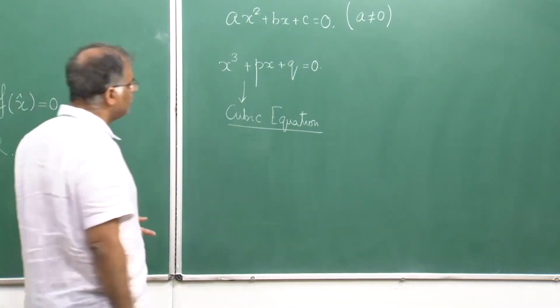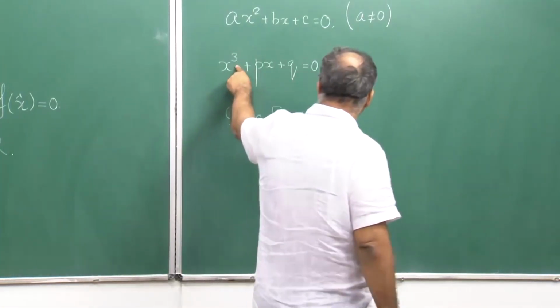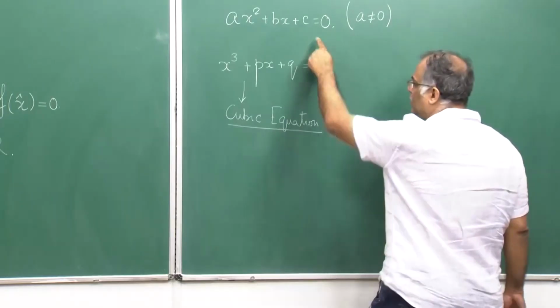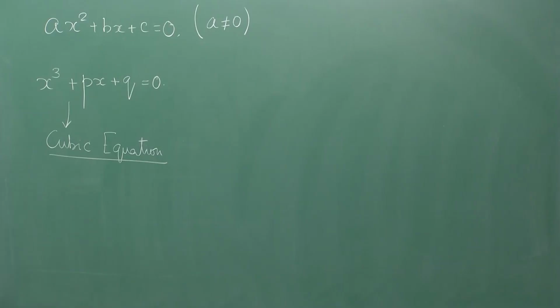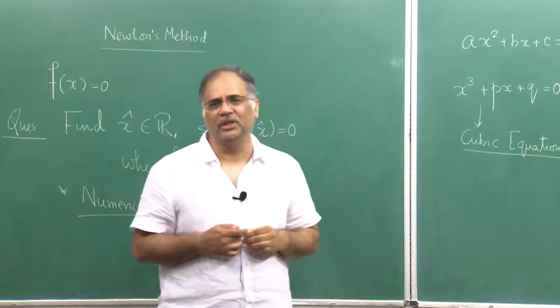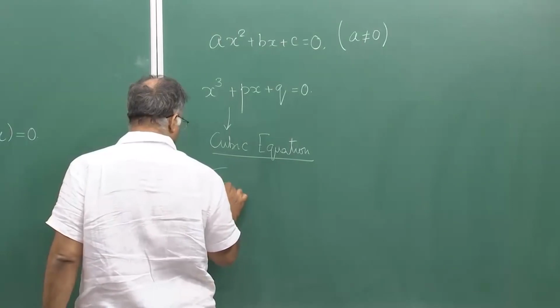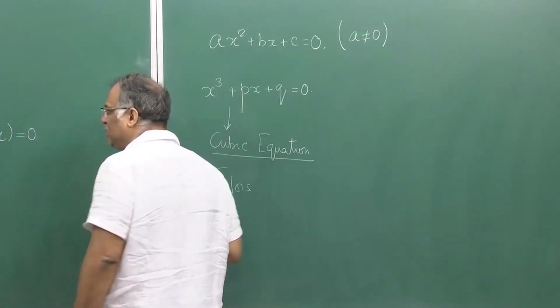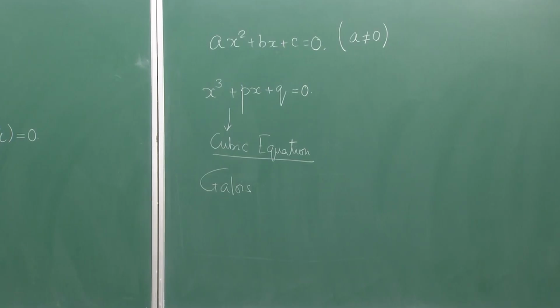Of course, you can talk about an algebraic equation or a polynomial equation whose highest power of x is 4. This is called a quadratic equation, this is a cubic equation, then a 4th degree equation, and that is it. Once the 5th degree equation comes and above, it becomes impossible to solve it. That is the famous theory of Galois, a famous French mathematician who died only at the age of 21 in a very stupid duel, and he did a large part of his work just before he was dead.